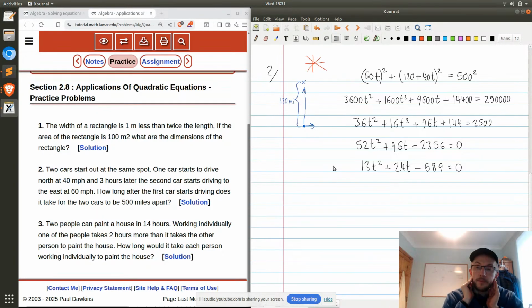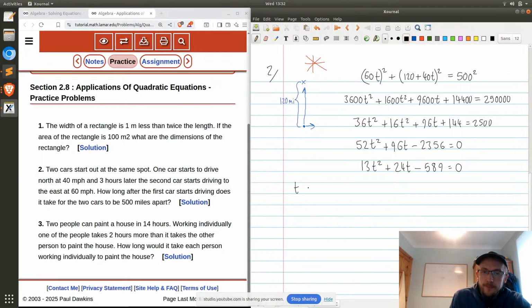3 does not go into it. What about 7? No, not 7. What about 11? Nope. 13. Yes, 13 does go into it. But how many times? I don't know. 43. Okay, so use that to your advantage. Wait, that's a semi-prime, isn't it? You're not going to get it this way, but why not? Just try. No, that's a complete disaster. That's not going to work. No ordering works. So it's time to use the formula.